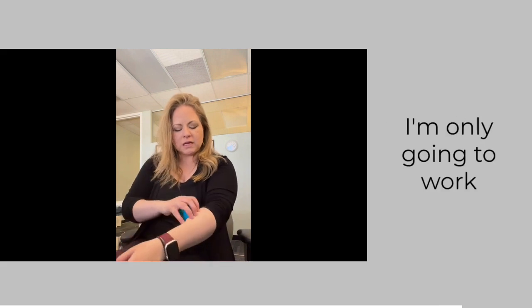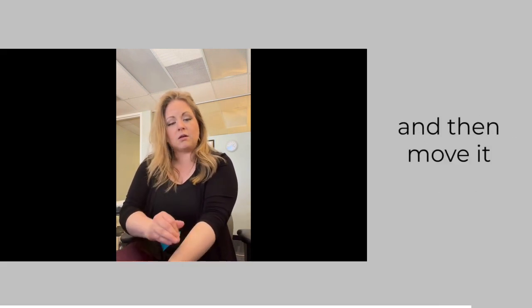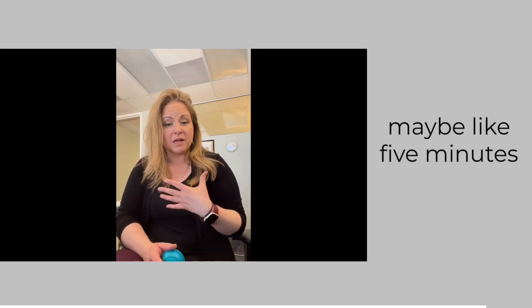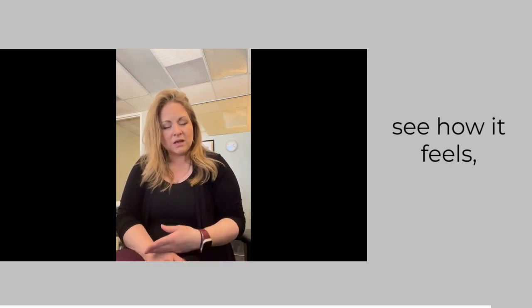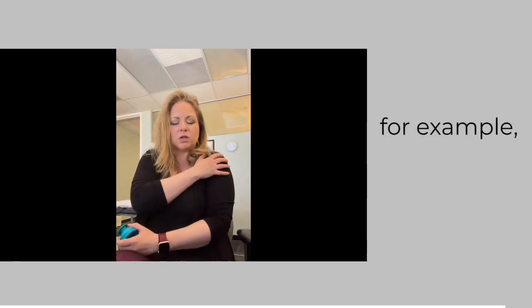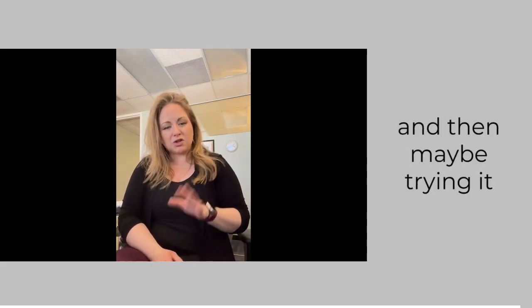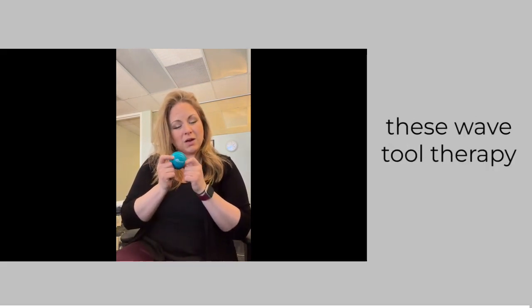With all of these, I'm only going to work maybe a minute or so per area, and then move it periodically, move back if you need to. And I recommend starting with just a few minutes, maybe 5 minutes at first, see how it feels, and then build up from there. In a given area, say I was working around my shoulder, for example, I wouldn't want to spend more than about 15 minutes in that area before giving it a break and then maybe trying it again later. So hopefully that helps you learn how to use these Wave Tool therapy cups.